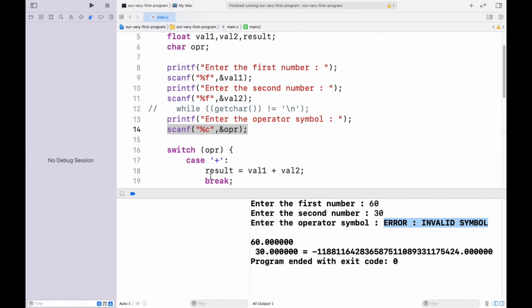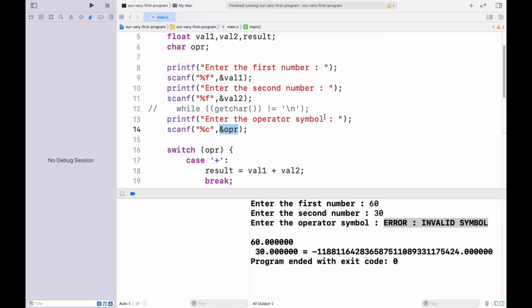So sometimes what happens is, if some values are stored in the buffer, they get stored in the character itself when the scanf operation is called. Whenever the scanf function is called, it automatically, or by mistake you can say, stores a random value which is stored in the buffer memory.